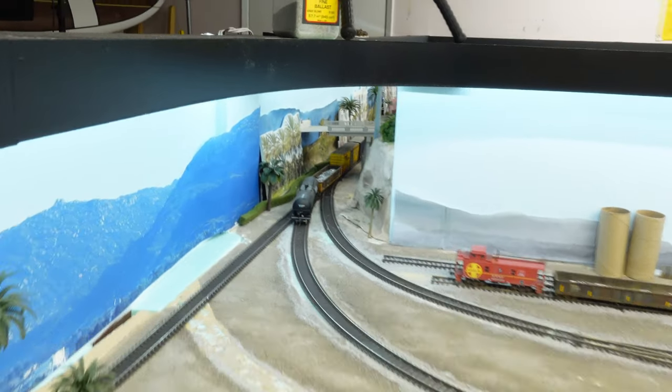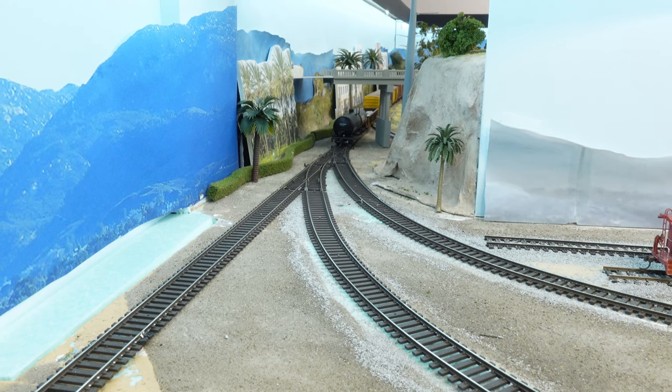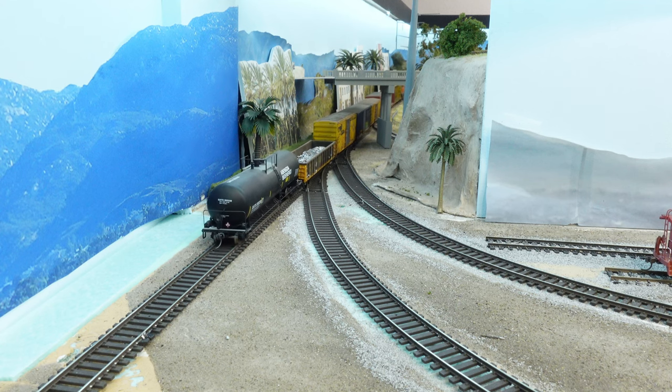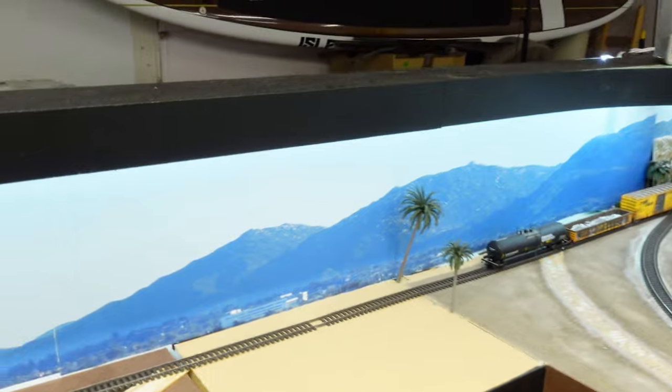What I'm going to do now is simulate it, because I'm using the new section behind the camera as sort of my pseudo staging. What would normally happen: if we're a little bit farther down the line, we back into staging. I can't tell which direction we're going yet, but we'll find out — yep, we're going the right direction. I'm just going to put these cars right off to the left of your screen. We'll say they're in staging. Normally I'd just pick up the cars and put them up on top of the shelf here.